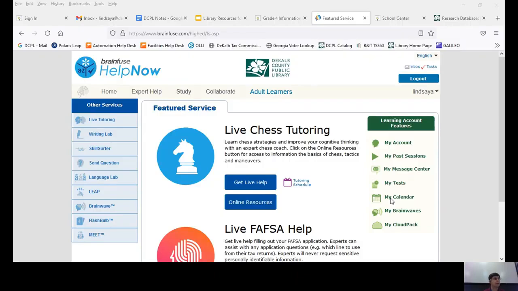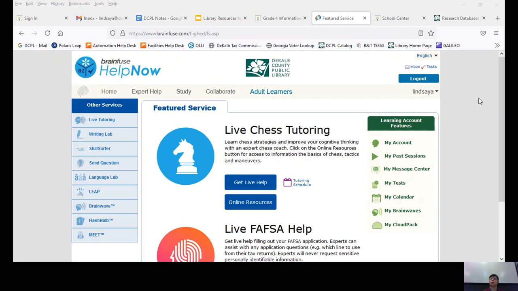So now let's talk about the subject of math. We'll talk about several of the same sort of resources that I've talked about before that you can see available. Again, eBooks on EBSCO has a variety of eBooks on math subjects. Help Now has a variety of resources, same as it did for English with Brainfuse. That's a good one. And then under Skill Surfer, you'll find math by grades starting with 3rd grade going up to 12th grade. So let me show that real quick.